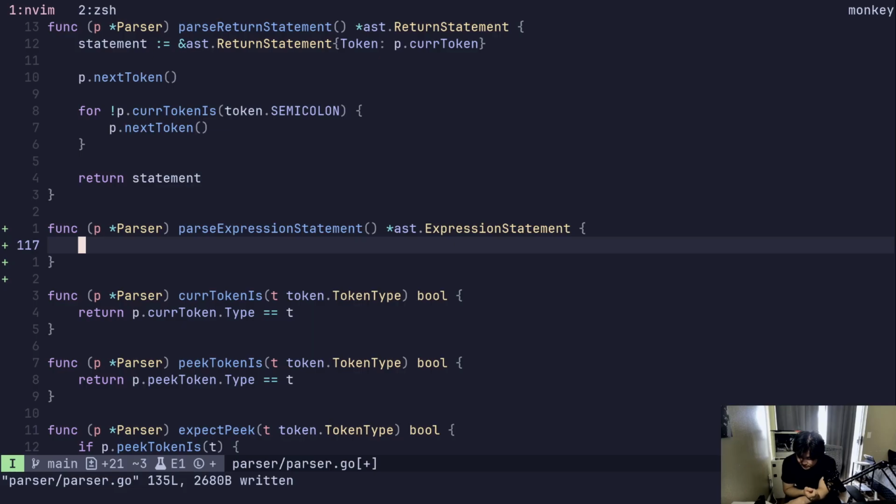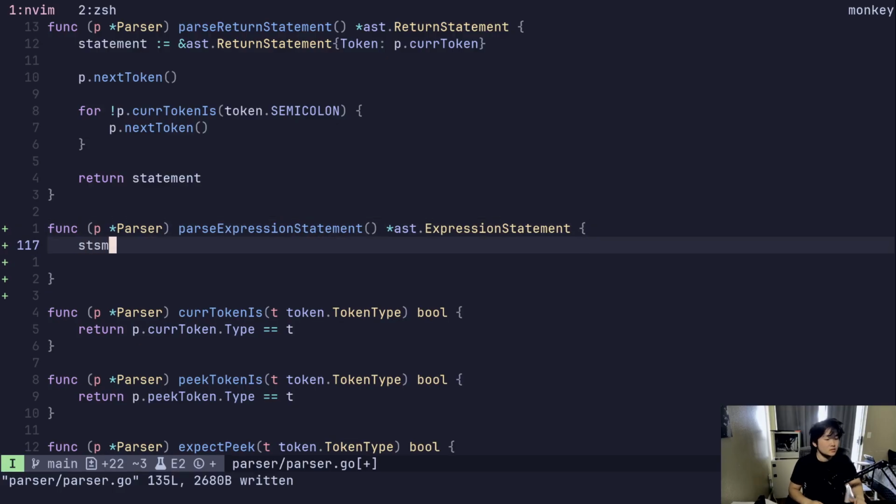The statement dot expression is going to be p dot parse expression lowest. And then p is p dot p. So the logic behind it is create the statement, right?